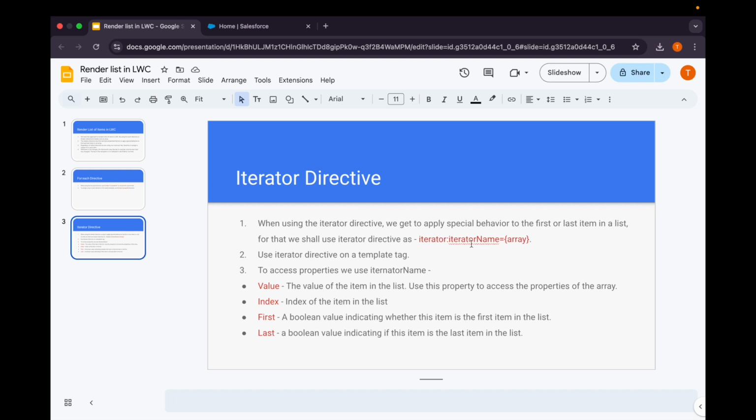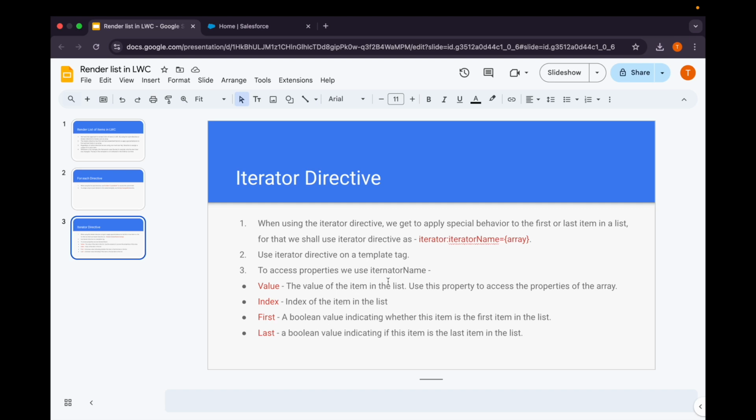The value is the value of the item in the list. Suppose in our previous for each example we had an array of contacts, each with id, name, title, and department. It will give access to all these values for each contact.